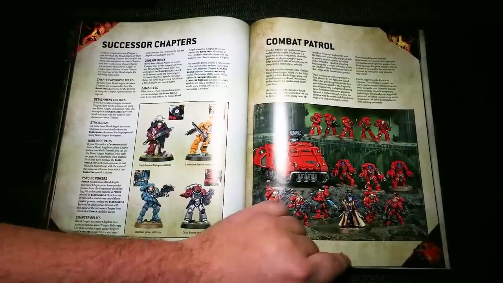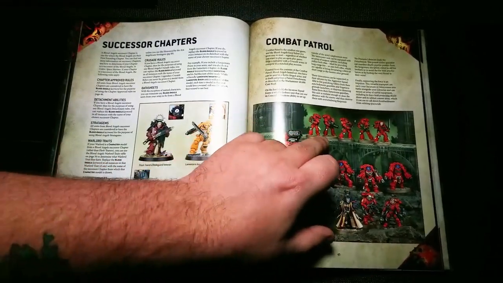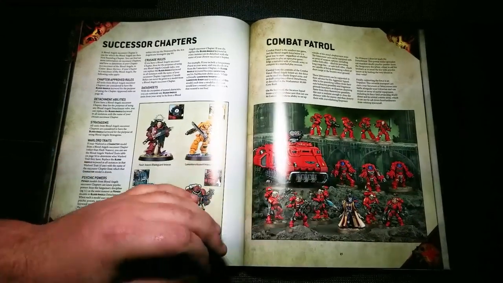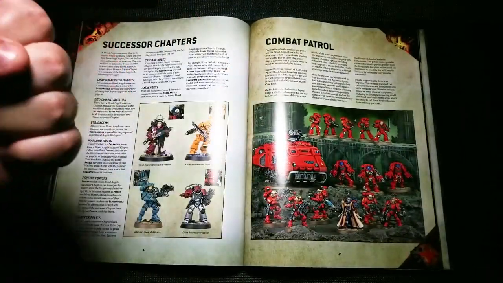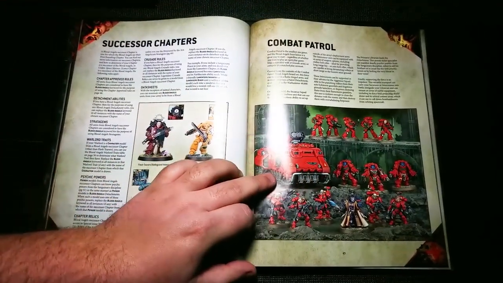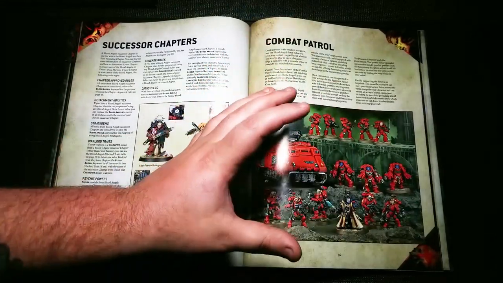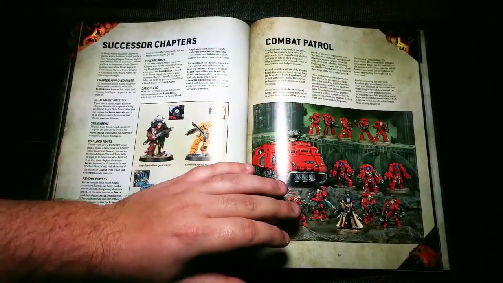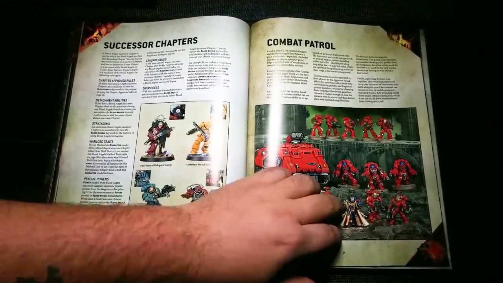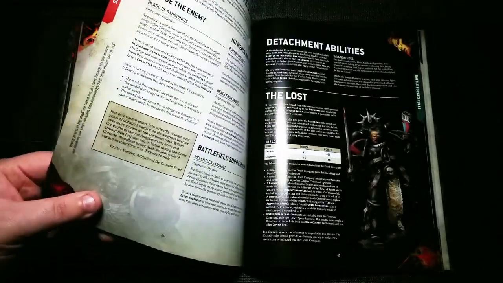So you've got your Librarian, five Infiltrators or Incursors, your Aggressors, some Intercessors, that's what they're called. Why do you make me review Space Marines? I play Orcs. And we have an Impulsor. Yeah, so it's got a little bit of everything. It's got your elite stuff, your infiltrating stuff, your battle line. You've got a Psyker. So that's your combat patrol.